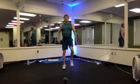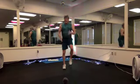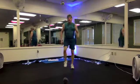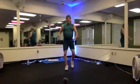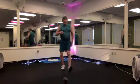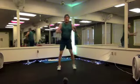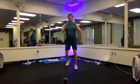Tap once and march it left, left. I'm going to break that down on the left foot lead because it's a unilateral thing. You notice the lead didn't change on that one. So we'll change our lead in practice. Step and dig your heel. Left dig, right dig. Left dig, right dig. Touch it back for eight, seven, six, five, four, three, two.